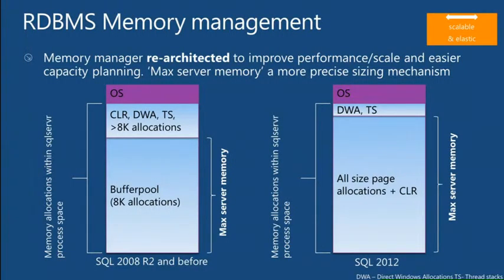In SQL Server 2012, there are still a couple of things that we don't govern through maximum memory, but that is by far the least amount of allocations that happen in the SQL Server process space. But the fact that we can now control CLR allocations, and any other SQL Server memory allocations, means you can do predictable capacity planning. Say you're running SQL Server in a virtual machine environment, running multiple virtual machines, probably with SQL or something else, and you want to be able to predictably say, if I give this much memory to the VM, I'm not going to have a performance impact. So this will help you there.